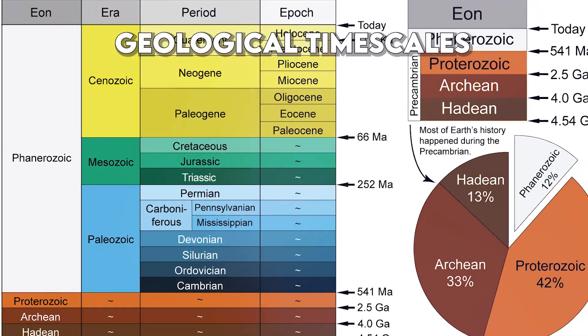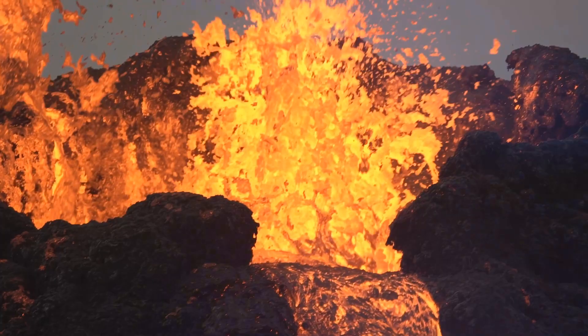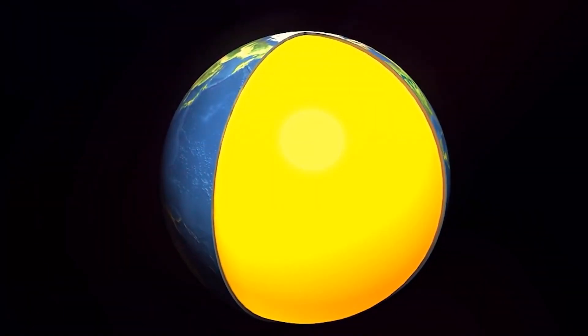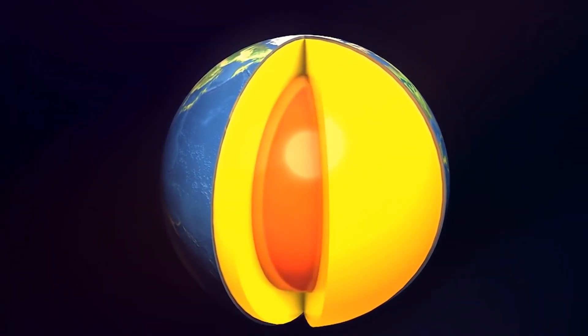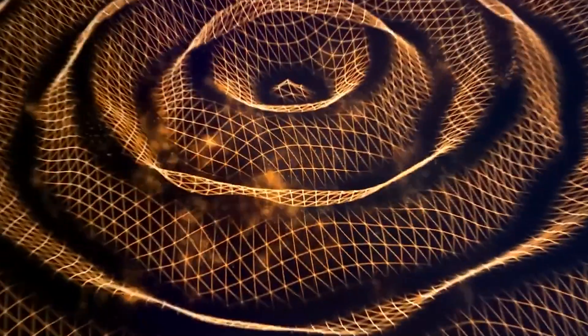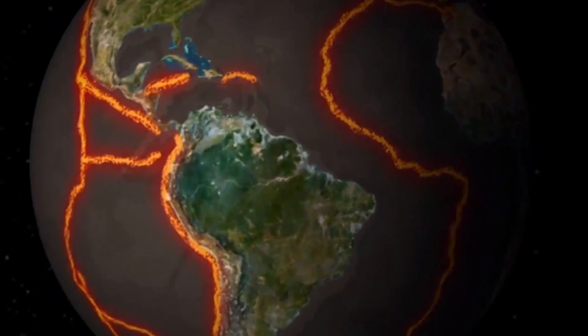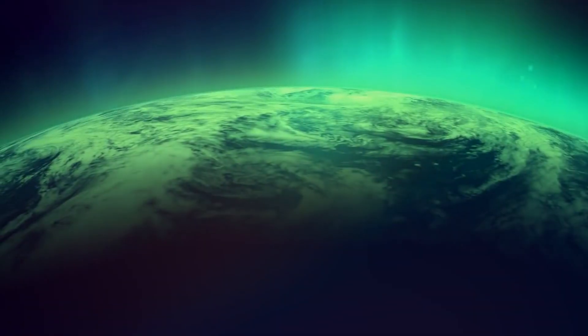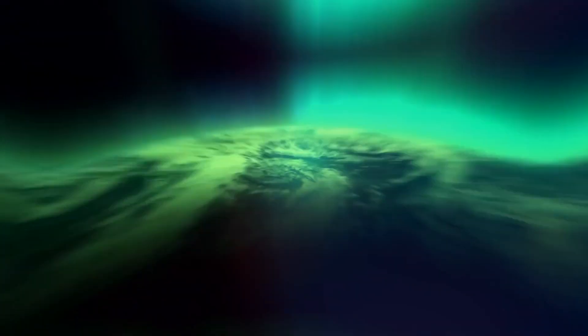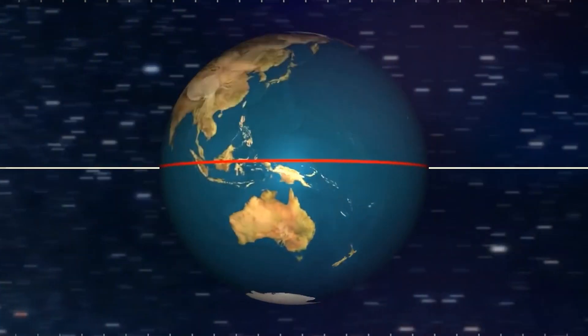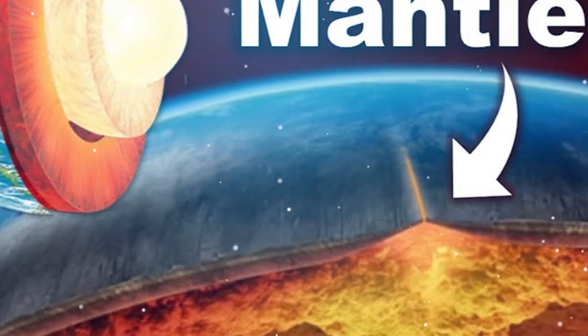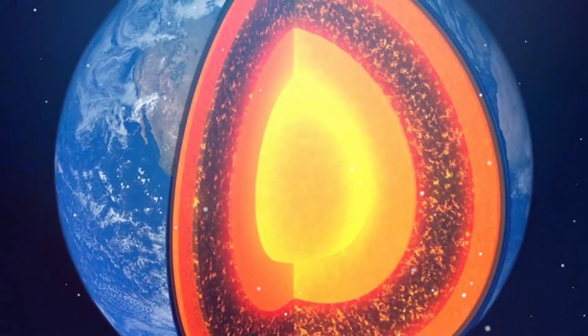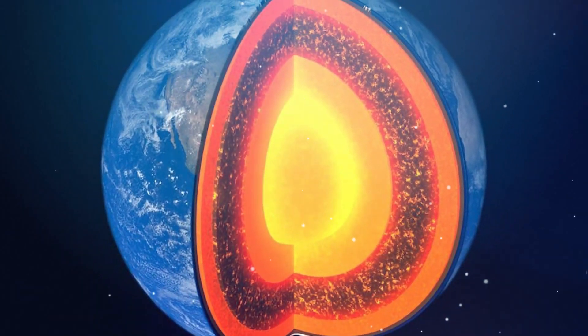It's like a slow-motion lava dance happening deep within the earth. The mantle is responsible for some pretty cool things. As the mantle's rock flows, it pushes and pulls those tectonic plates, creating earthquakes, volcanic eruptions, and shaping the earth's surface over millions of years. While the crust is more like earth's outer skin, the mantle is the engine beneath driving the geological action.